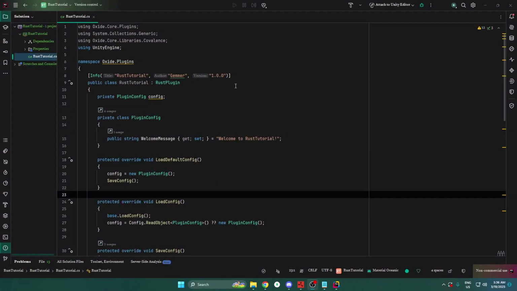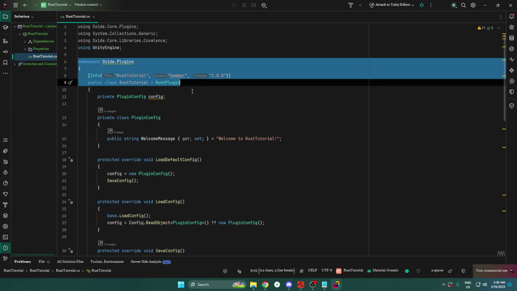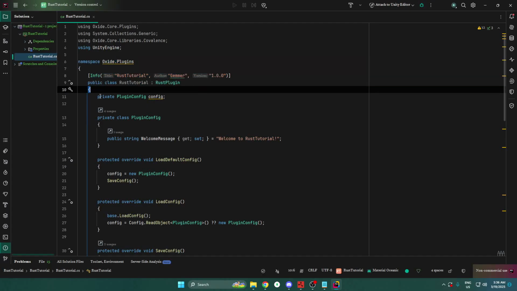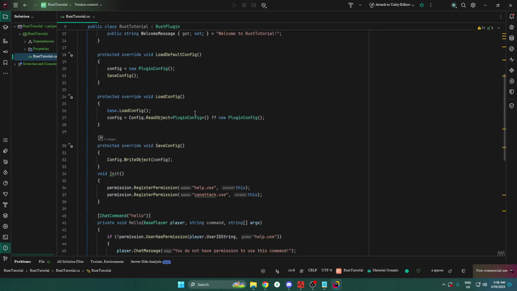So let's go through what you've learned in this tutorial. You've learned how to set up your IDE to code Rust plugins. You've learned the basic format for making a Rust plugin. You've learned configs, you've learned messages, and you've learned how to use hooks and permissions. Now this is the basic bare metal you need to get into starting to make Rust plugins. I will be making more tutorials in the future about more specific things.